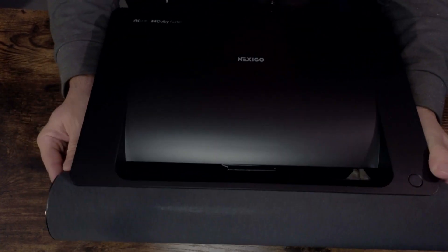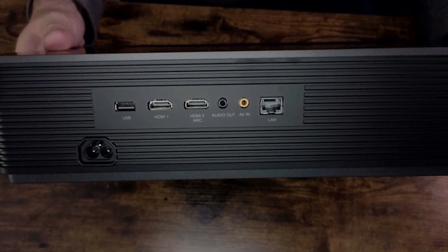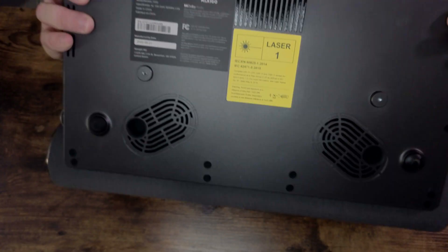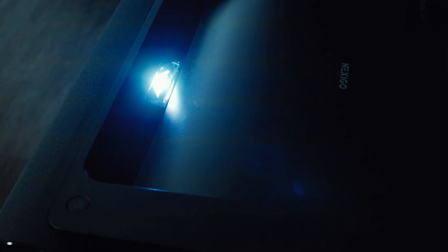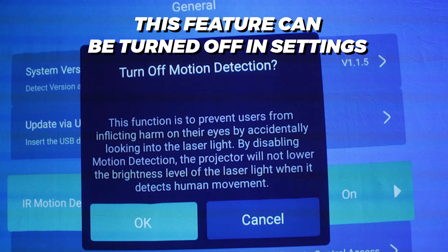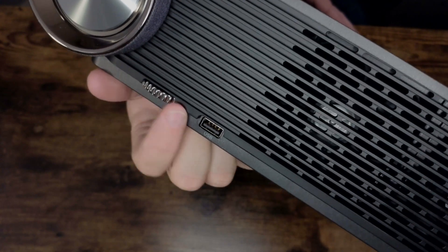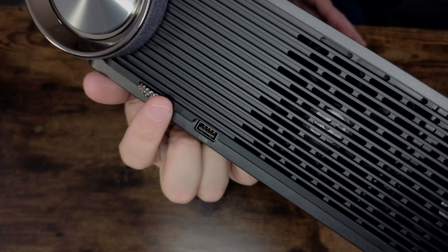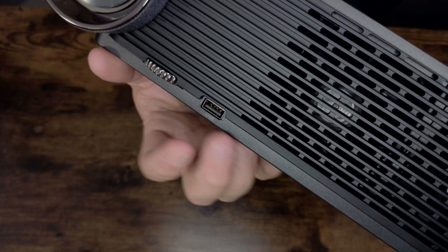The front of the unit doubles as a sound bar. On the back we have a USB port, two HDMI inputs, an audio output jack, AV, and an Ethernet port. The bottom of the unit has four female threaded screw holes for things like ceiling mount hardware. On the top of the unit we can see a wide angle projector lens, which also has motion detection that will shut the projection off as a safety feature to ensure it won't damage anyone's eyes if they look directly into the laser beam. On both sides of the unit we have dials that allow us to raise or lower the front feet of the projector to help level out the unit, and there's another USB port but only on the right side — that is if you're facing the speaker side of the projector.